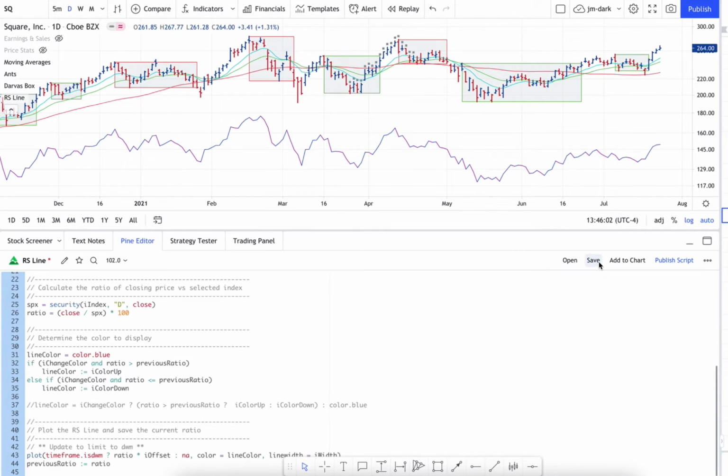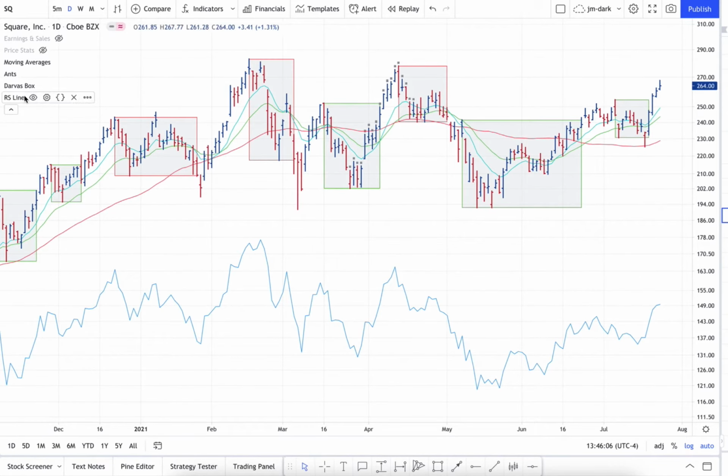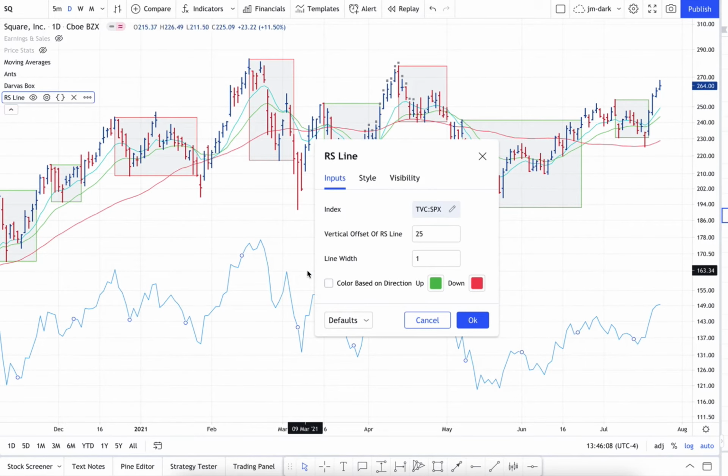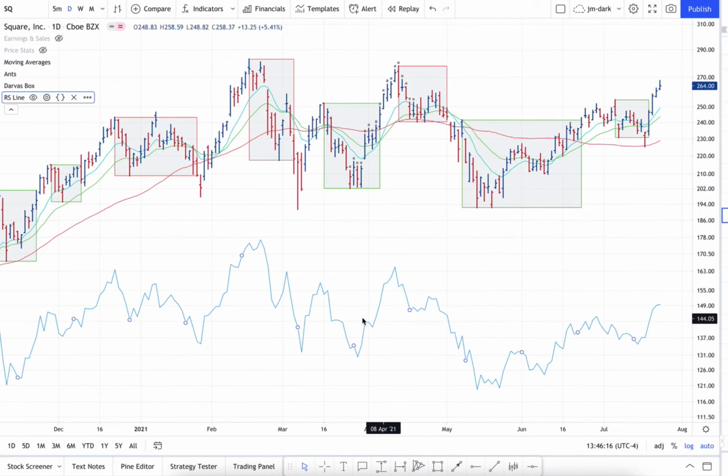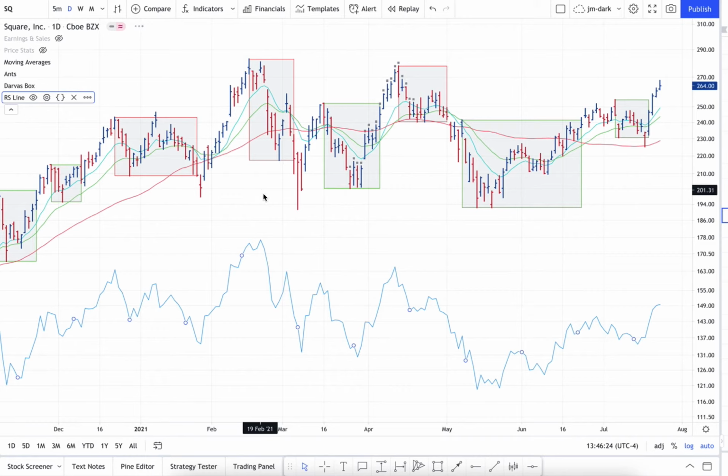So once I save this and I minimize it and I go into our settings, here's how the inline change looks. Now all 3 of these parameters are on the same line instead of one on top of the other. And if we go into a daily chart, an intraday chart, you'll see the RS line is not shown. There we go, 1 step closer. There, just one more version of the indicator to go.